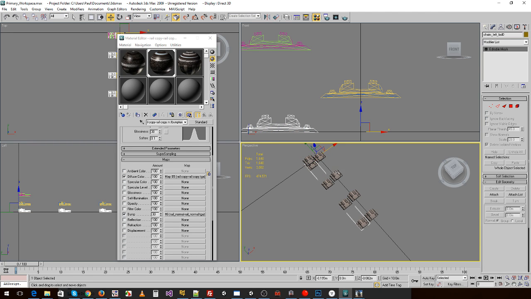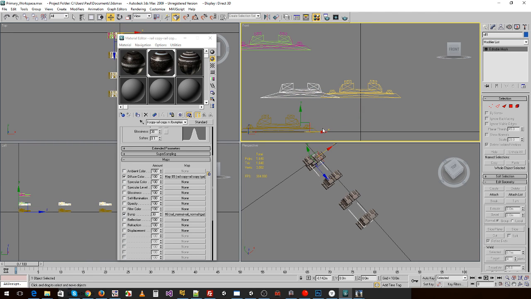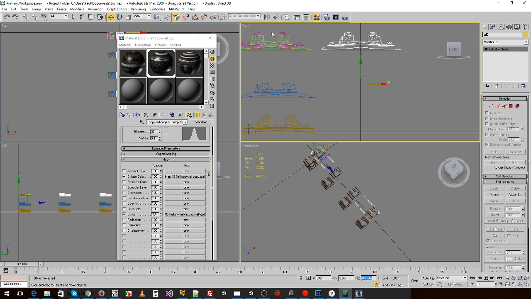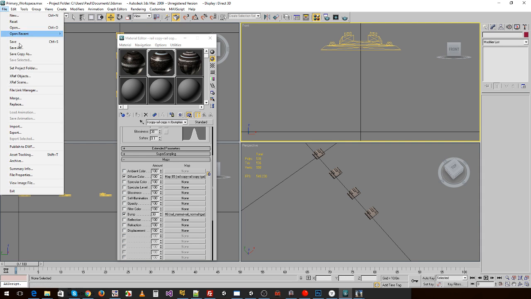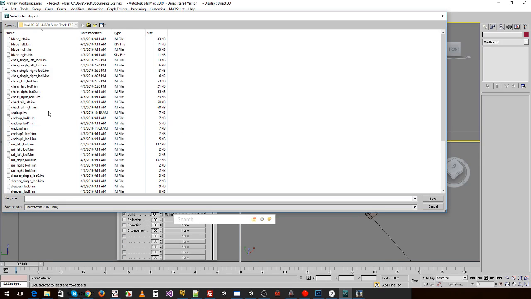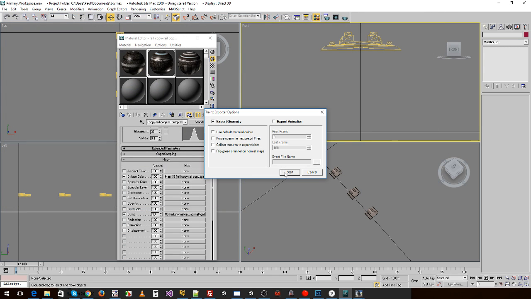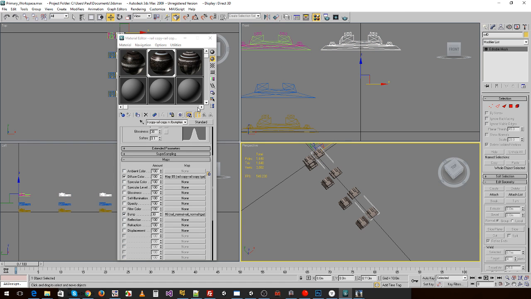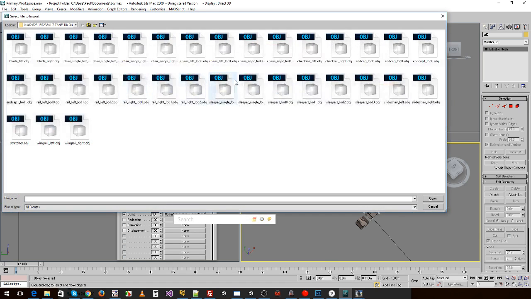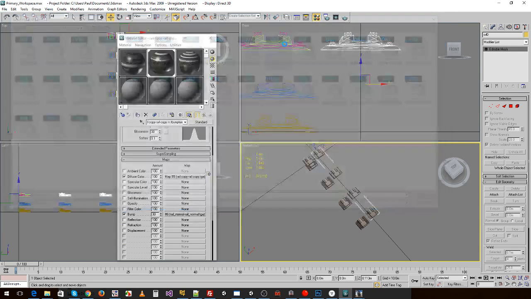These over a bit. And import chairs right LOD 1.